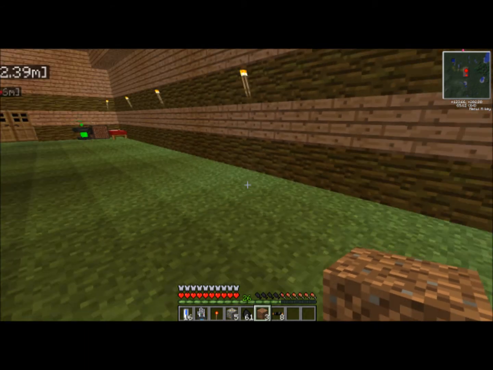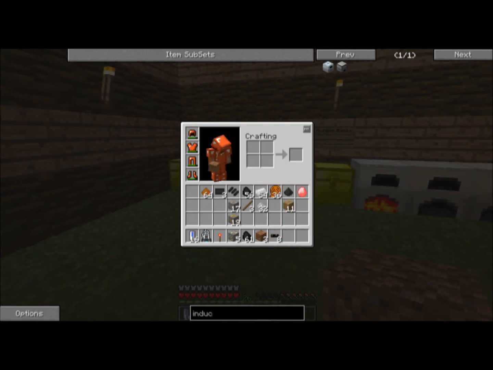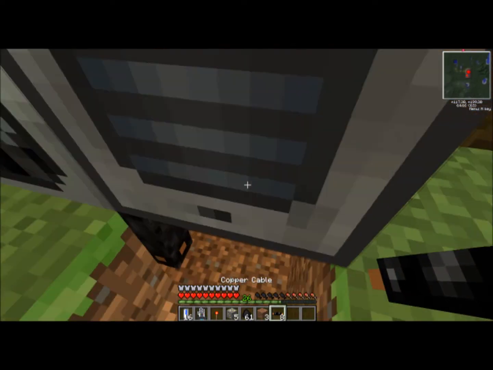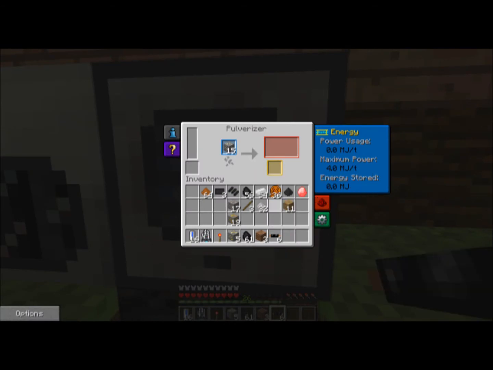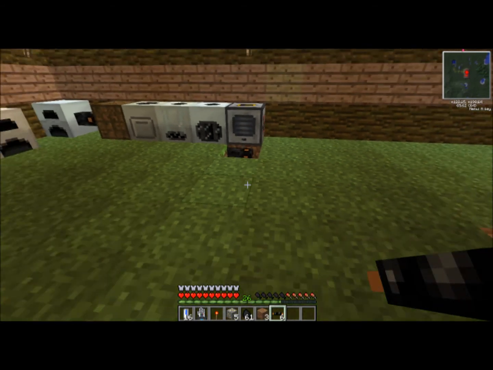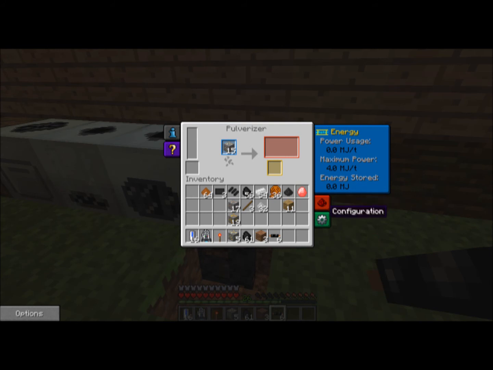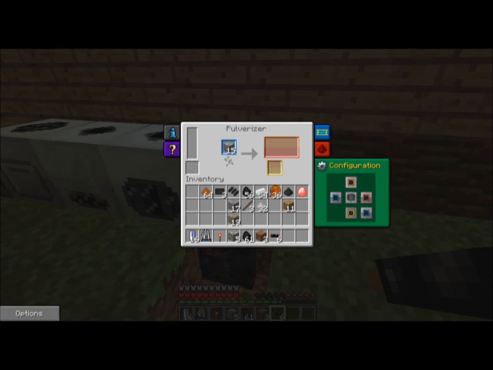Sorry about that, I'm back. Okay, so I need to get some of this stuff. Okay, power. So we got our copper cables. Let's try this. Please work. Oh, darn. Oh, wait, maybe it's just because I don't have it hooked up right. Okay, so, configuration. Oh, jeez. That's not working. Any of this gonna work? I don't know what I'm doing.